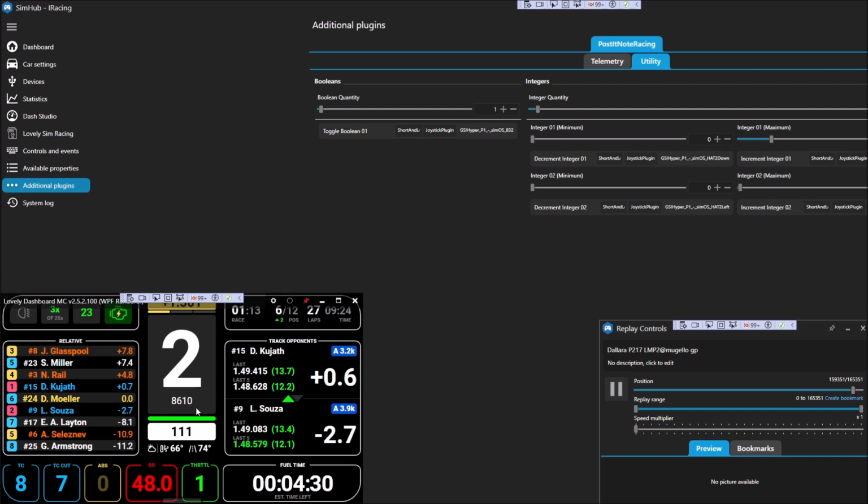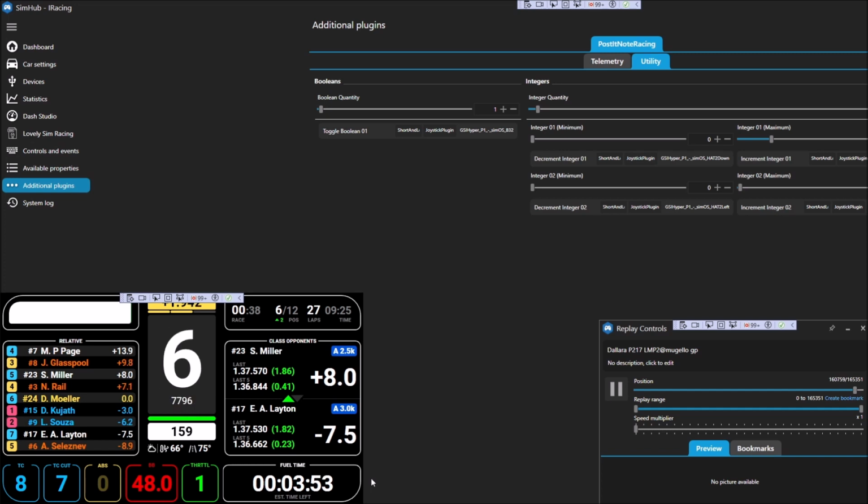So right now it's set to track components, so we're seeing the players in front of me and behind me. These are GT3 cars, and it's showing relative gap. If I go to class opponents, it's now showing the player in front of me and the player behind me in class. It looks like it's relative gap because they are also on my relative, but this is technically overall gap. So sometimes you may see +1 lap, +2 laps, -1 lap, -2 laps, depending on how big that delta is.